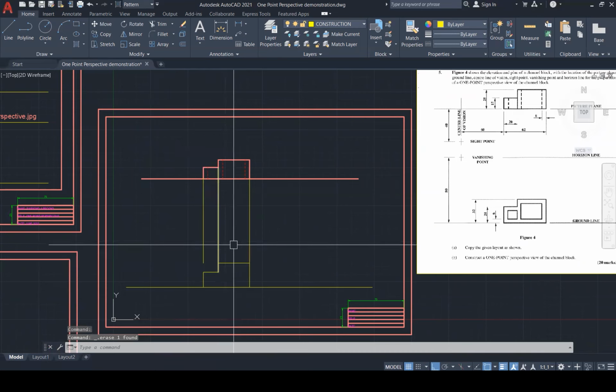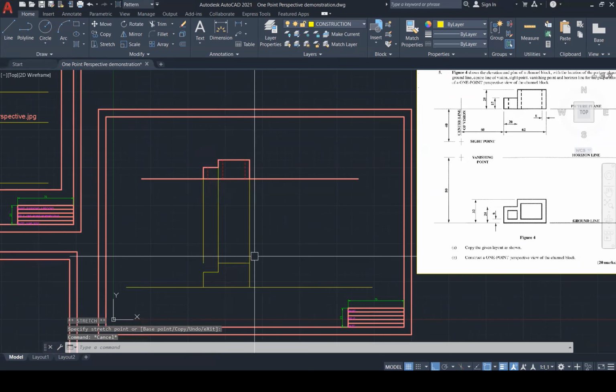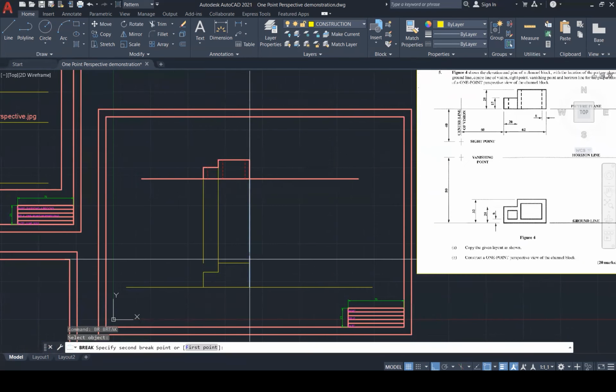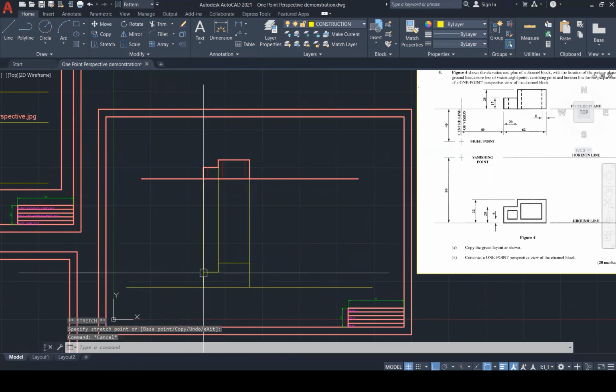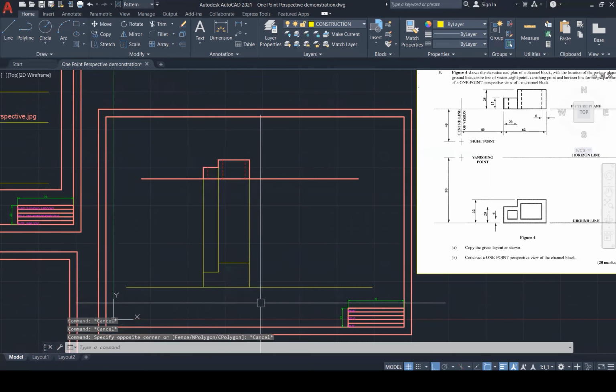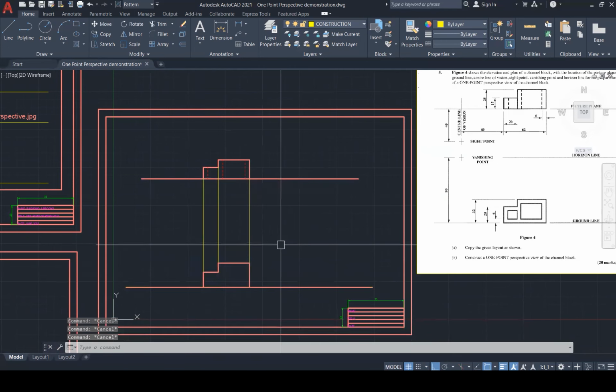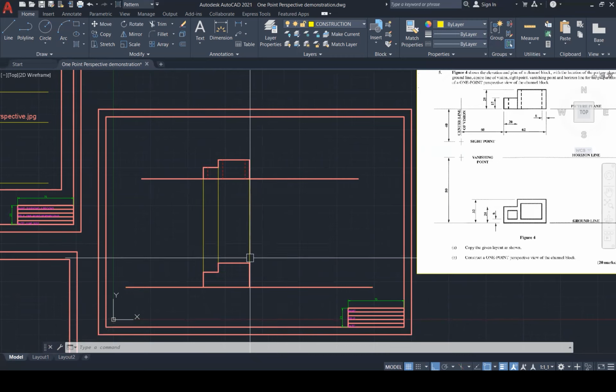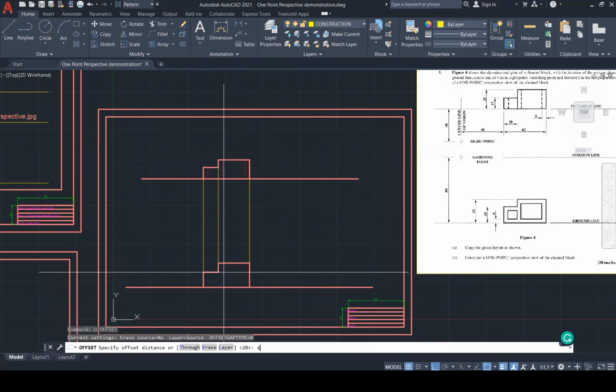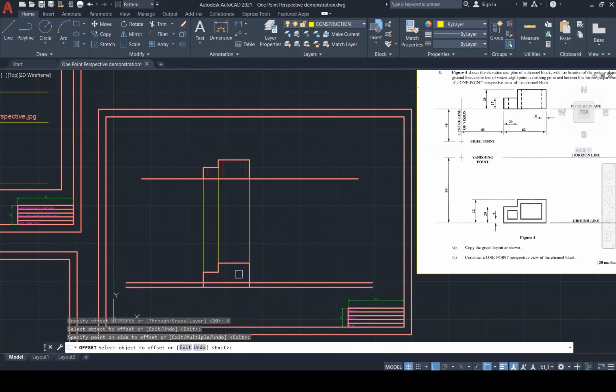So what I'm going to do is I'm going to break some of these lines so that I can still retain these lines as construction lines. Now I'm going to put the figure into an outline layer, this stage. Okay, so that there is the shell of the front elevation. Now I need to insert the holes. The offsets for those are 6 millimeters all around.